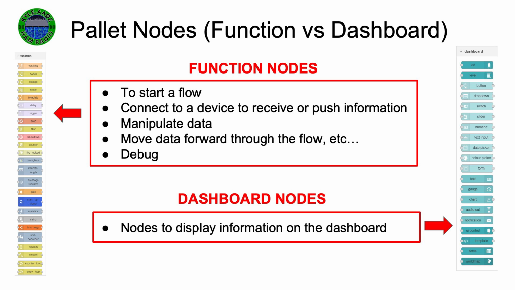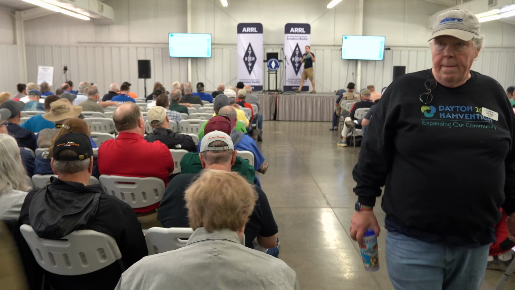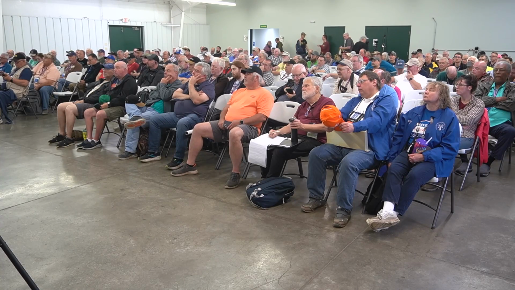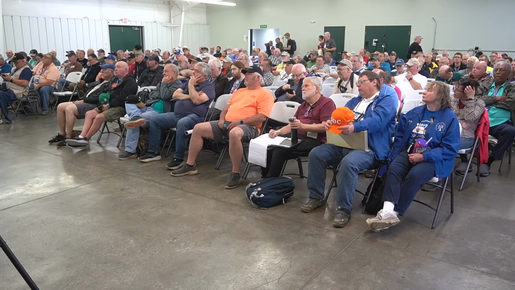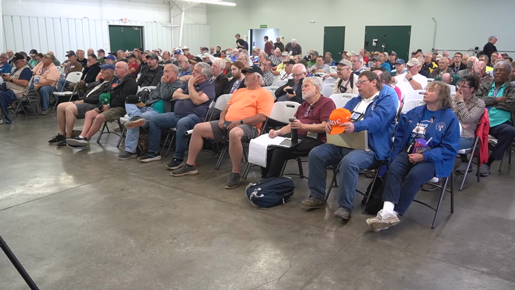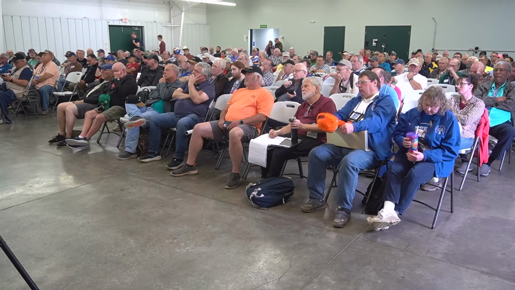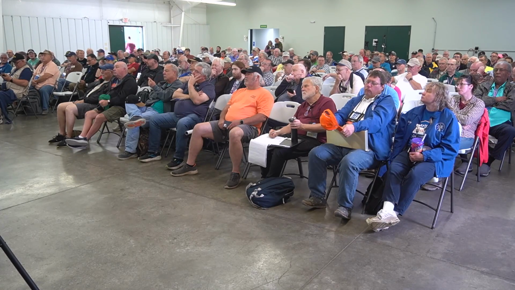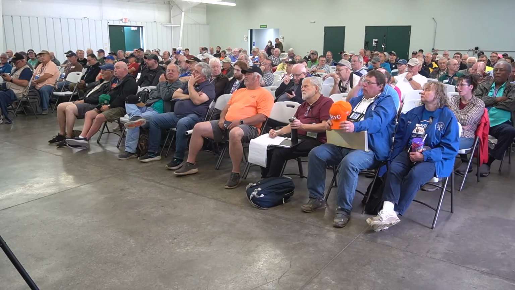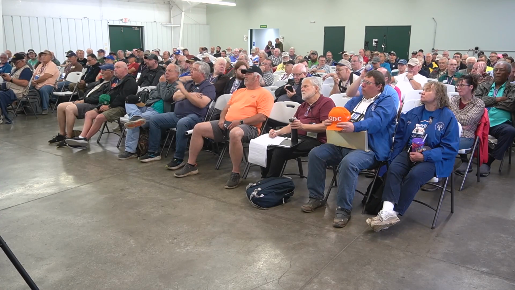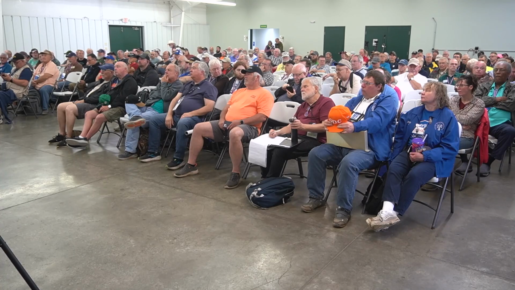The dashboard nodes are all in teal. You can't really tell, but they're all kind of a teal color. All of those teal nodes are your dashboard nodes. Those are the nodes that display data on the dashboard. Typically, they have a wire coming into them from the left-hand side, and then they stop because the data is on the dashboard. There is typically no data that goes out of a dashboard node. That is the end of the line, typically.